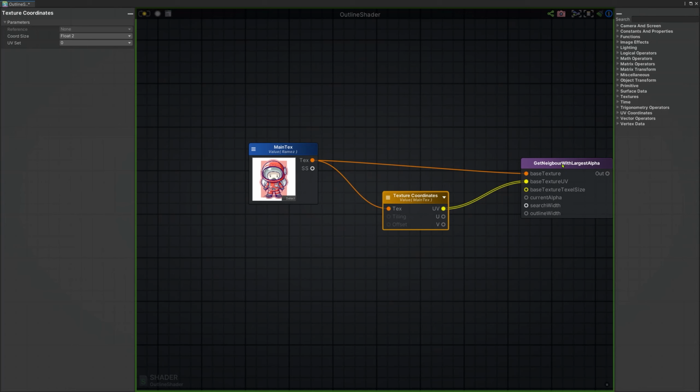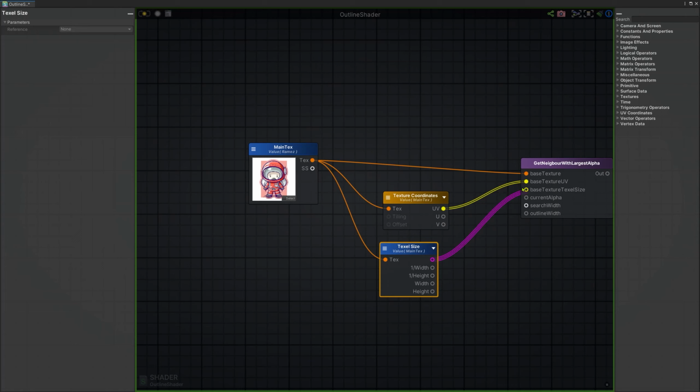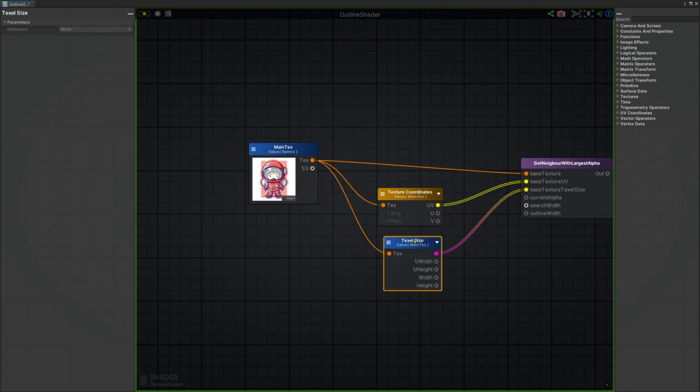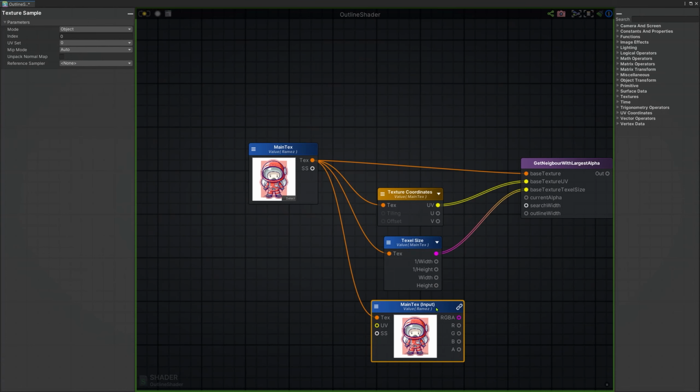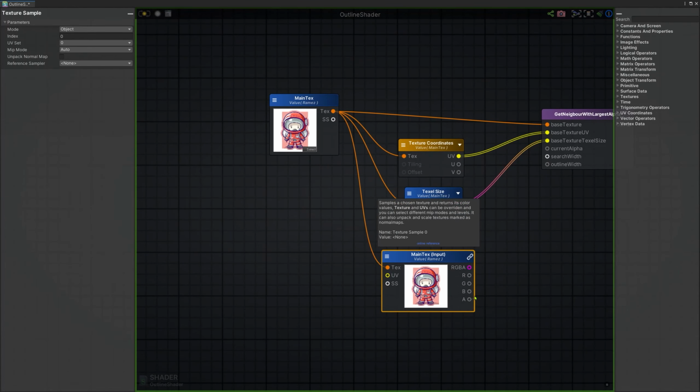For the base texture texel size, we use the texel size node, connect the texture to it, and connect the result to the base texture texel size. For the alpha, we get a sampler for the texture, so a texture sample, connect the texture to it, and from that we get the current alpha from the alpha channel.